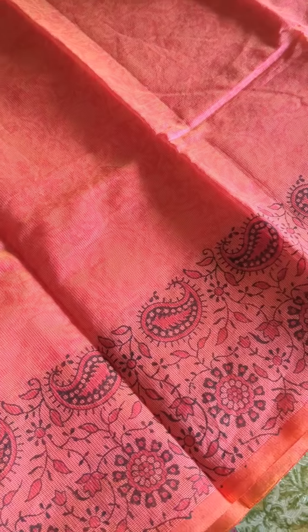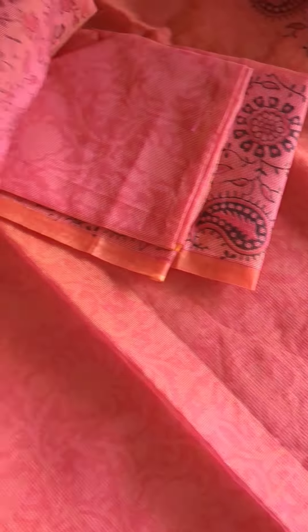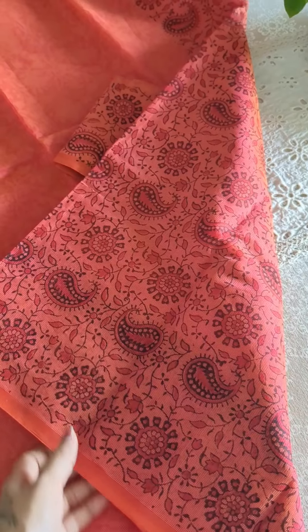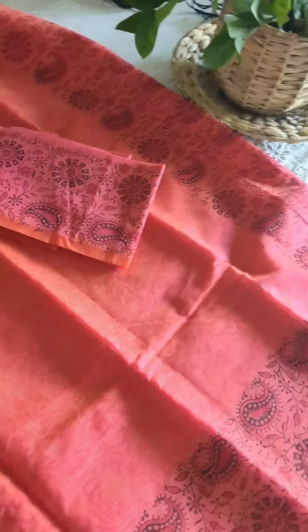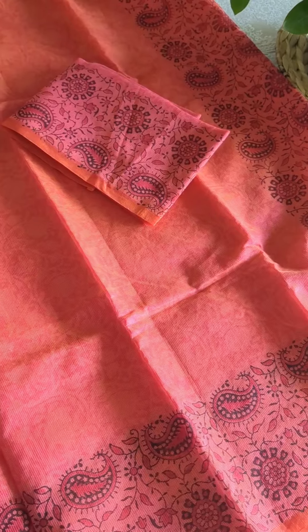Here is the next one, again similar to the pink kota saree — also a daily casual wear. What strikes in this drape is the color combination: a beautiful mix of orange, pinks, and reds. It is really striking and beautiful for those who like bright, fresh tones — this is a definite grab. It has beautiful printed palla borders and the blouse piece is matching to the body of the drape, with border prints matching the border of the drape.